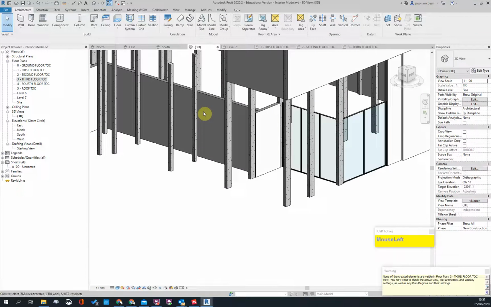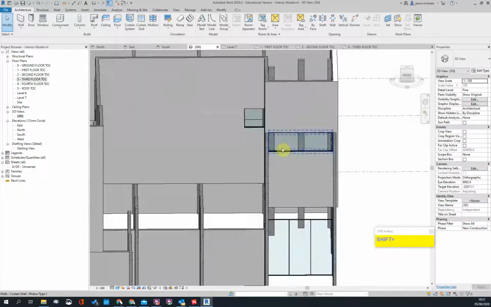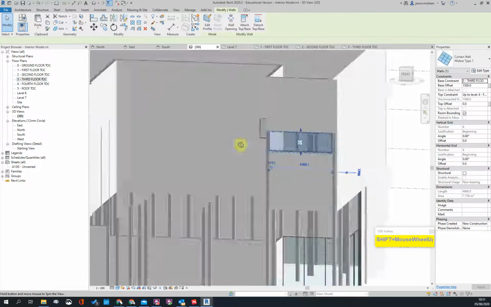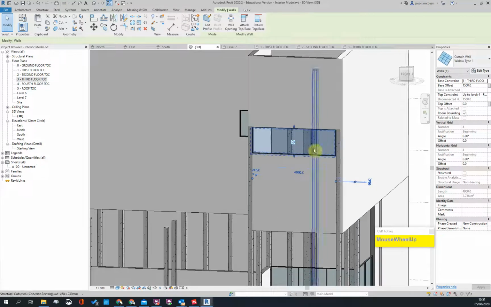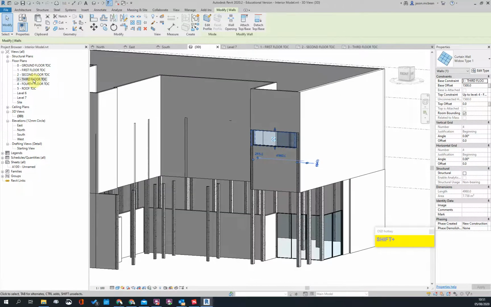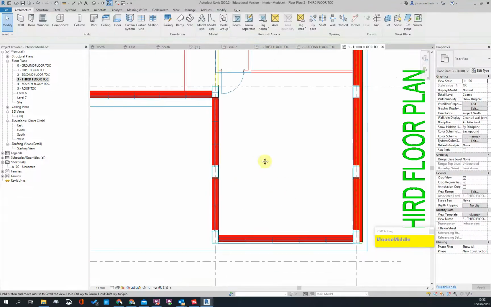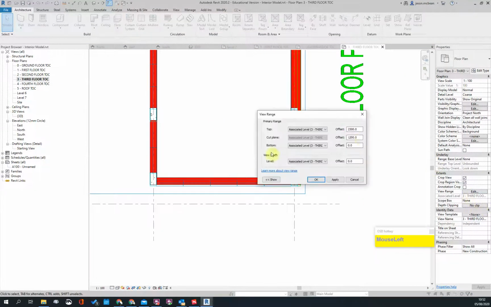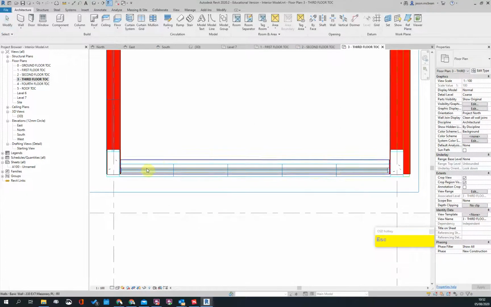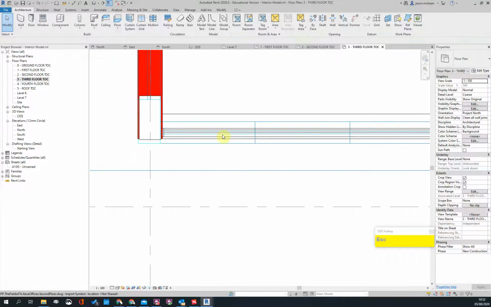Okay, let's go to 3D view. So you see now it's embedding these into the view itself. Okay, just on this third floor level, I just need to change the view range a bit so we can start seeing how that opens up. So here, view range, I'm going to make this 1800 for now. So here you can see it's starting to show how this has opened up.